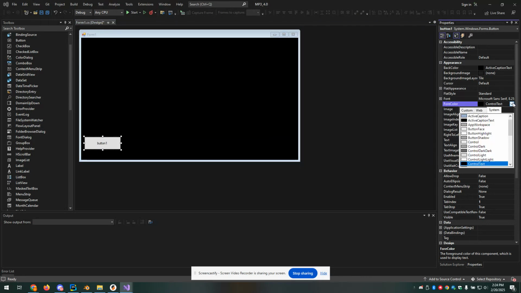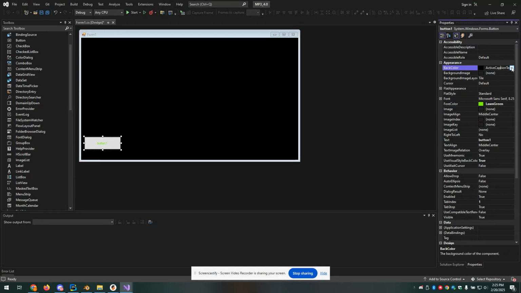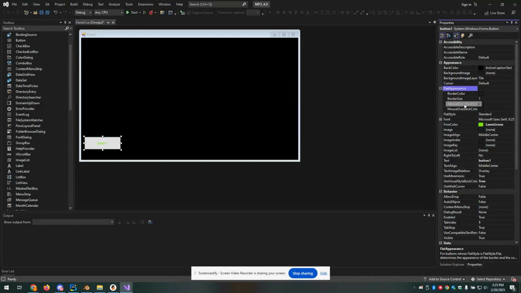But I'm going to change the foreground color. I think I'm going to make it a lime green. How about lawn green? Background color. I'm going to change, oh, some extra things. Okay, flat appearance. Let's see, background image.